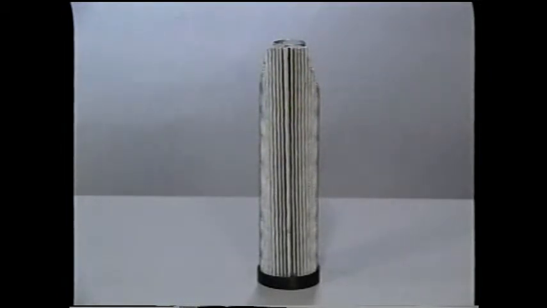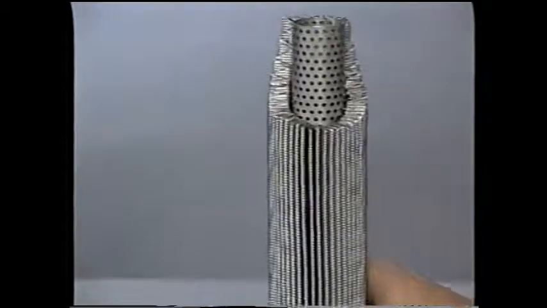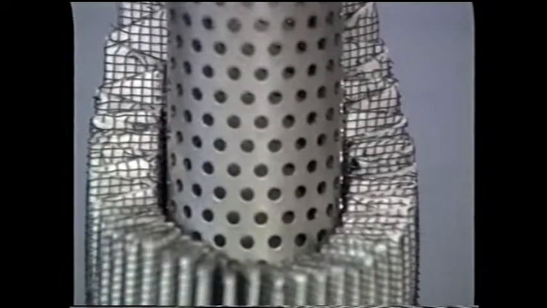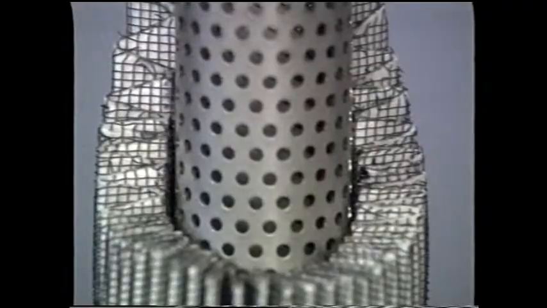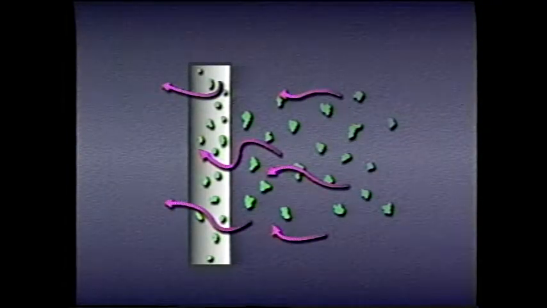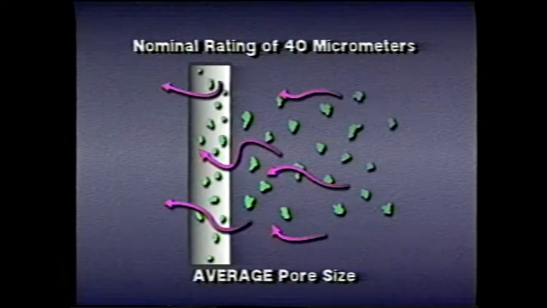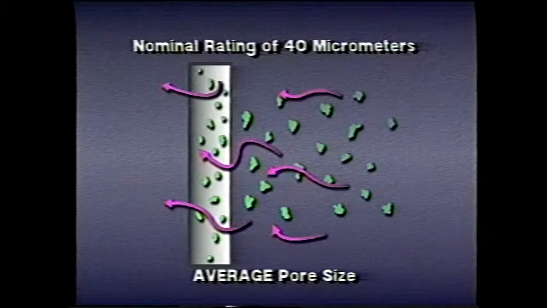Two kinds of filters are used. One kind, the depth filter, works a lot like a coffee filter. Depth filters depend upon layers of porous material or media, often treated paper. When hydraulic fluid passes through the filter, dirt gets stuck in the media. Since depth filters have no consistent hole or pore size, they are usually rated based on an average pore size. If the depth filter has a nominal rating of 40 microns, this means there are some holes larger than 40 microns and some holes smaller.